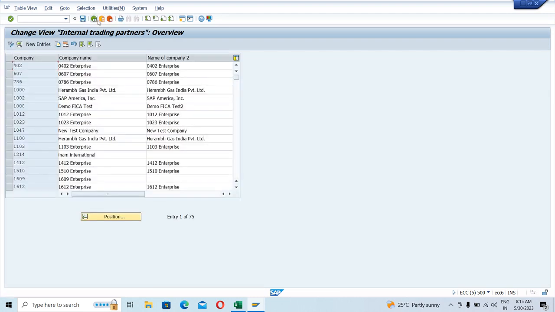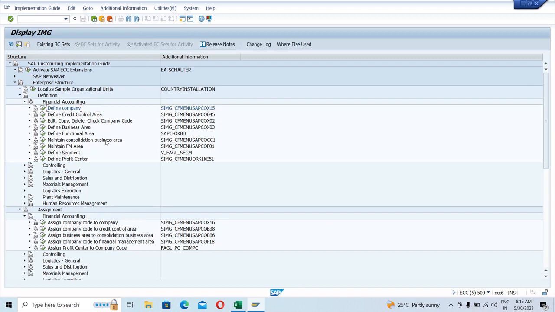So you came through the path and you end up on that page. The next option is you can simply use the T code, which is OX15. I already told you that you can land on that page by simply executing the T code in the command box. So for me, the T code to define a company is OX15.